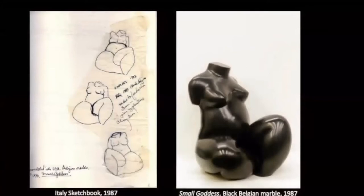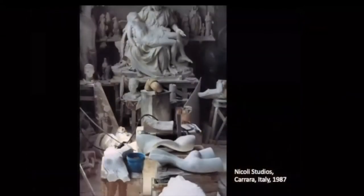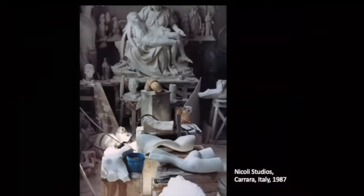I can remember being on a train to Carrara, Italy, drawing in my sketchbook, knowing that one of those drawings would be the sculpture I would carve that year. I had gone to Carrara in 1984 because I had heard of a marble carving studio there. I arrived unannounced and somehow managed to convey to the person on the other side of a very tiny opening in the door that I wanted to carve marble. Amazingly, they set up a corner workstation for me, and someone brought me a small piece of marble. I asked for something larger, and soon the huge wooden doors opened and a large piece arrived. The oldest artisan came over with a rusty set of carving tools and I began my journey in marble.